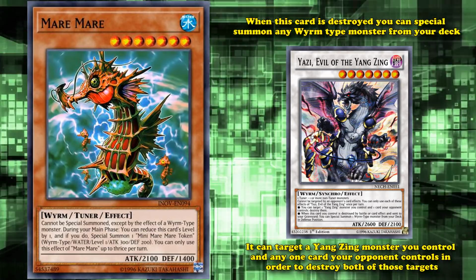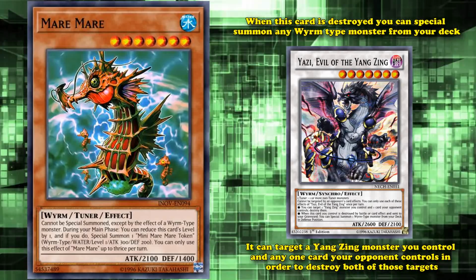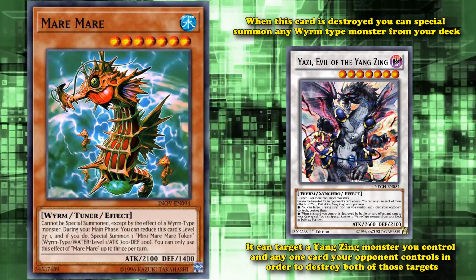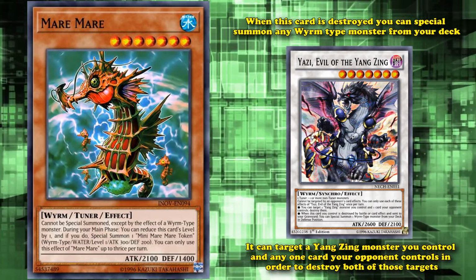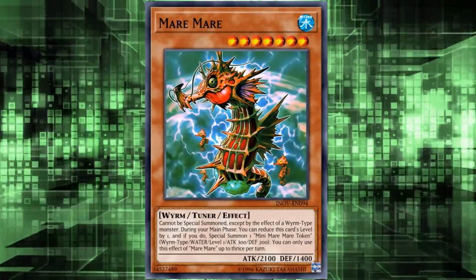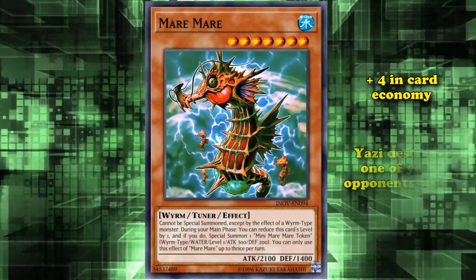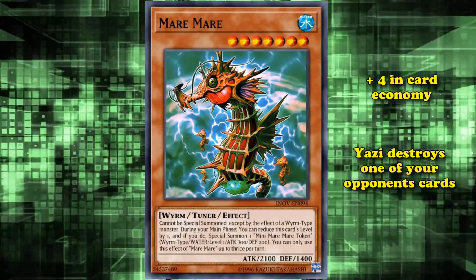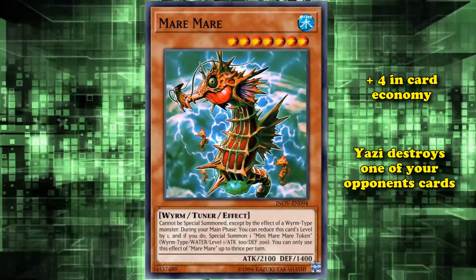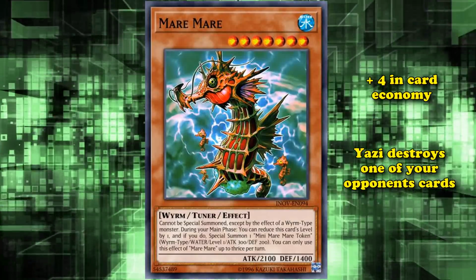So, if you simply target itself with this effect, it will proc its own floating effect to bring out Mare Mare from the deck, who can then bring out 3 tokens and give you 4 monsters in the field for link plays, including 1 tuner monster, which is much more valuable than a normal monster. So, being able to go into level 7 synchro monsters allows you to go +4 in card economy, as Yazi destroys one of your opponent's cards as well, brings out a monster to replace itself, who can then bring out 3 other monsters.